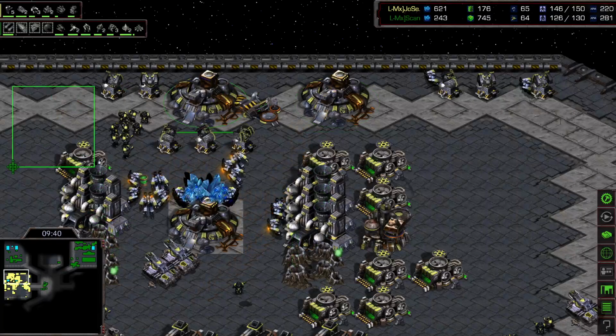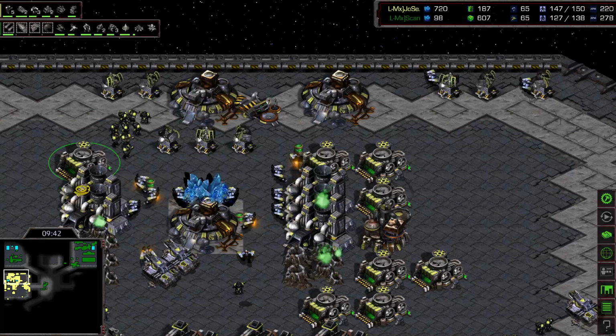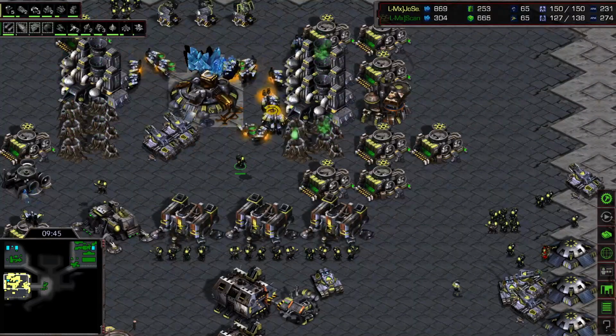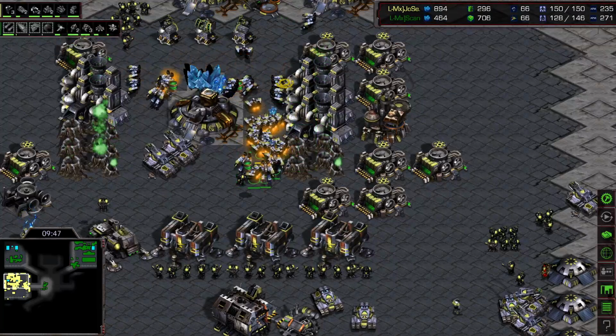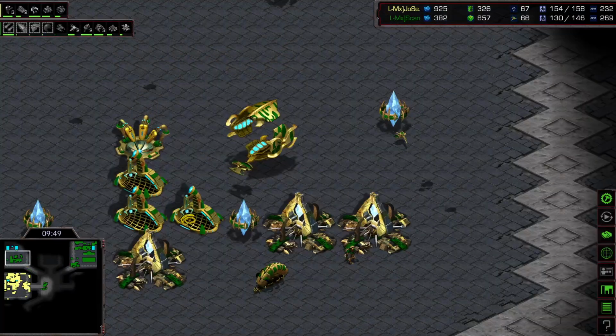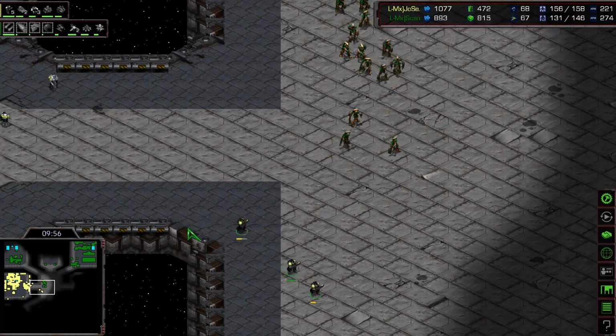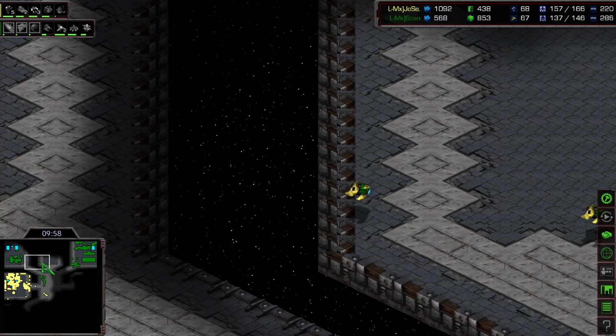He needs to get a bunker back here, though. Some players sometimes forget to get that. And I think that'll be pretty helpful. Hotkeying his SCVs right now. So he will be prepared for drops. Let's see if there's your Templar. There's a Templar right there. And gonna send these guys around, maybe to spot out drops as well.